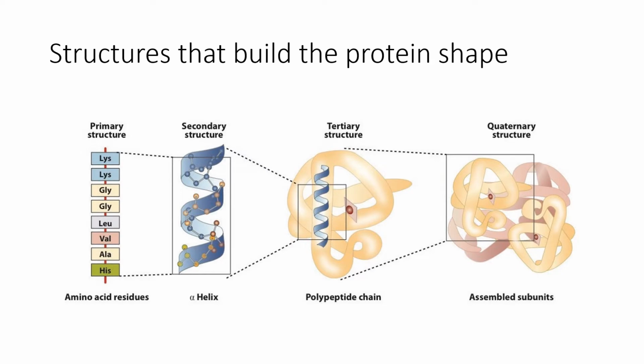So to begin, here are 4 images that show the structure that builds a protein. Shown here on the left is the primary structure. So this is a string of amino acids. And the secondary structure is shown as an alpha helix. We get these alpha helix structures developed when the amino acids in this string build hydrogen bonds with one another. The next level of structure are these tertiary structures that are a combination of alpha helixes and beta pleated sheets. And quaternary structure is when 2 or more different proteins come together, and they fit together based on their chemistry and their shape.